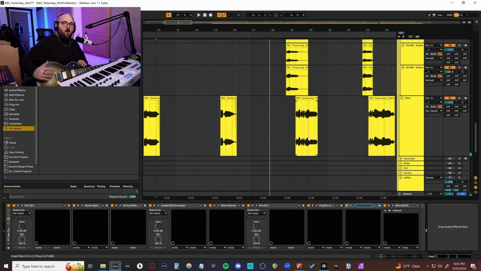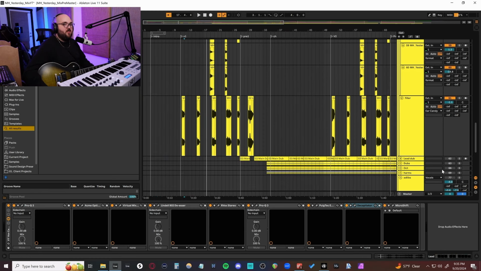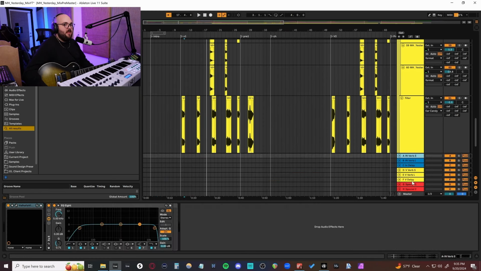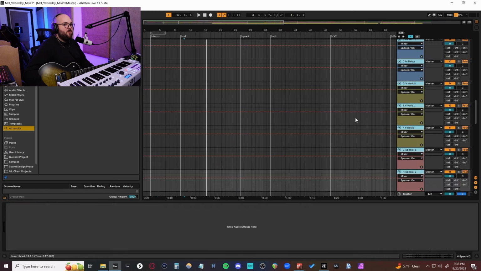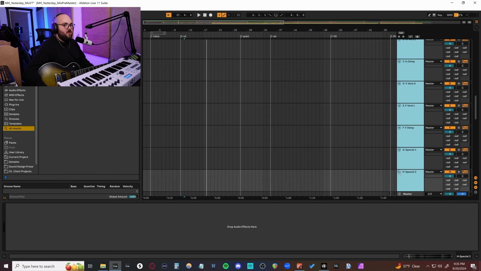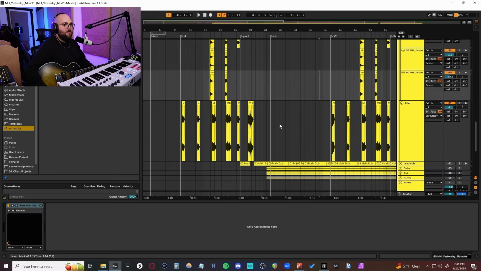And on some level, all this stuff that I'm doing, you could 100% do with aux sends, and most of the time I do, but sometimes it's really helpful to just visually see what is going on. And that is one of the benefits that I see of using this technique over aux sends, is it's very easy to see what's going on, when is it happening. Whereas in Ableton, you kind of just have to hit these guys and expand them all out and then see what's going on. So I don't know, I messed around with it for this song.